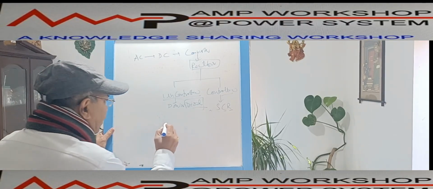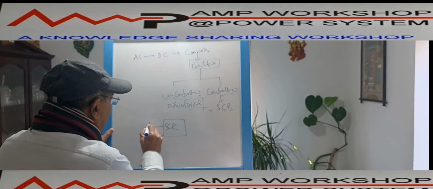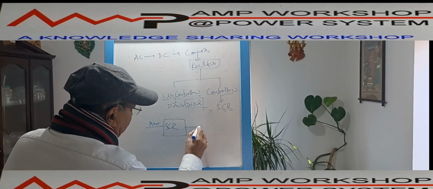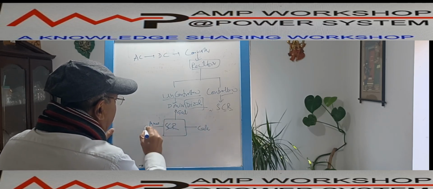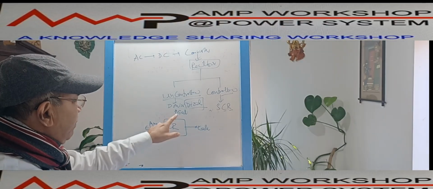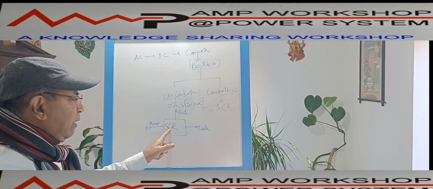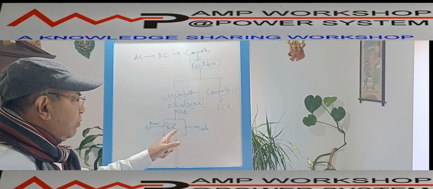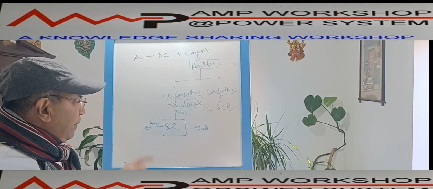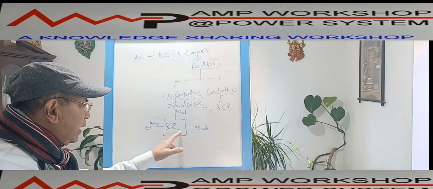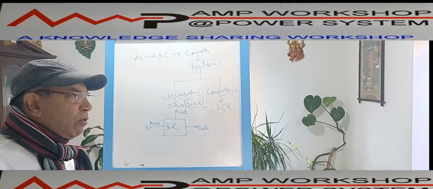So if you see the SCR block, the SCR has 3 terminals. One is the anode terminal, one is the cathode terminal like a diode, and then we have a gate terminal. These are the 3 terminals in the case of the SCR. By the name you can make it out: silicon is the material used, and C for control means this rectifier is also a diode, but it can be controlled by another terminal called the gate terminal. As this is a 3 terminal device whose operation is controlled by another terminal, we call it a silicon control rectifier.